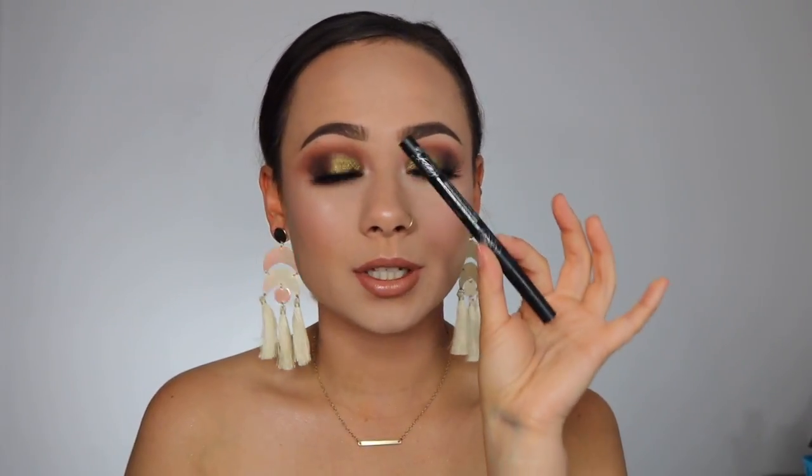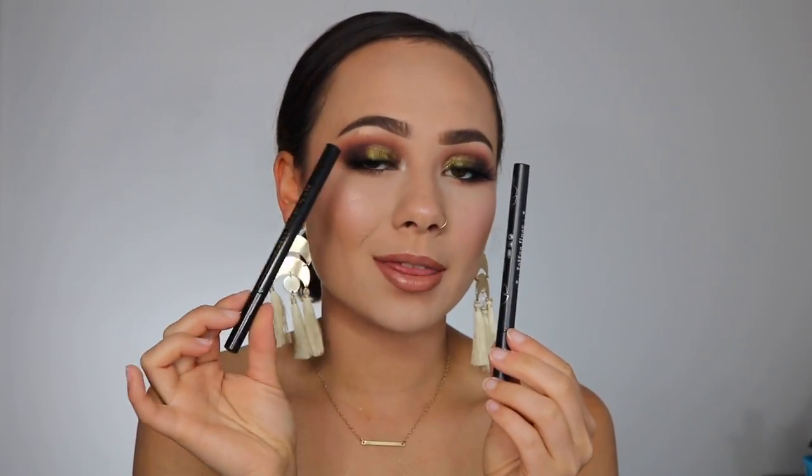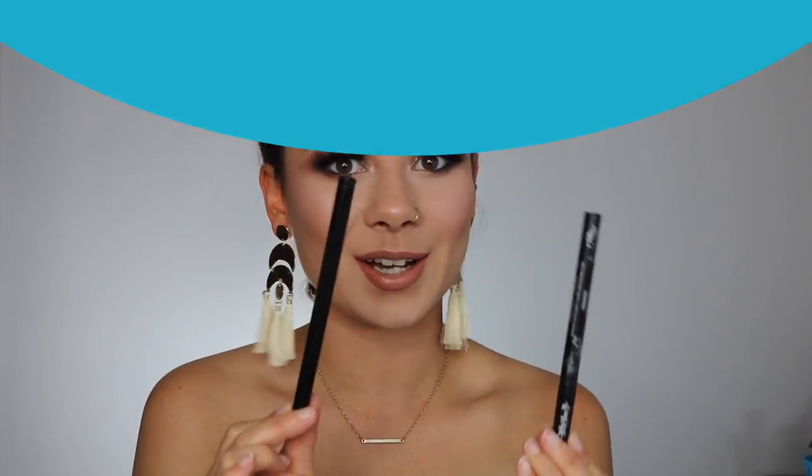The eyeliner that I use a lot are felt liners, and the automatic liners like this. So the thing with these is that they dry out fast, so definitely pick one or two up during this sale. I recommend either the Pat McGrath Labs Precision Liquid Eyeliner, or the Kat Von D Tattoo Liner. I was going to pick up the Kat Von D one, but I still have this Pat McGrath that's good. But either one of these two are great. Pat McGrath is a little bit better. This is something that you're going to repurchase over and over again, so why not buy them while they're on sale?